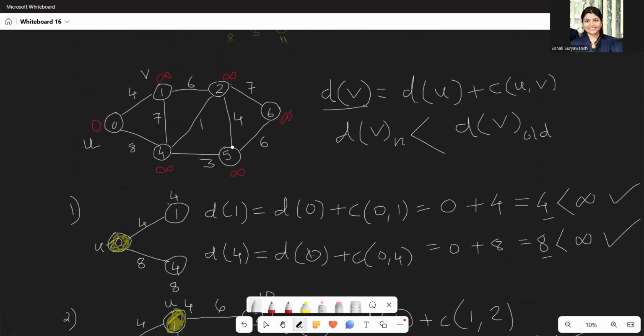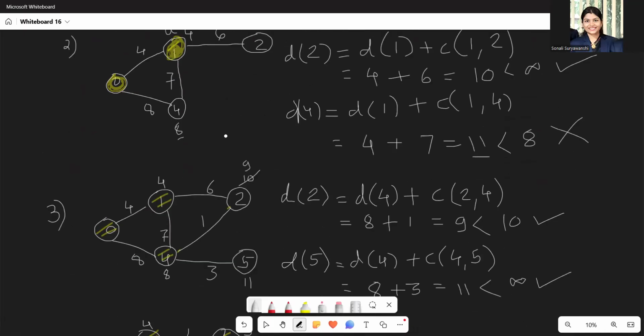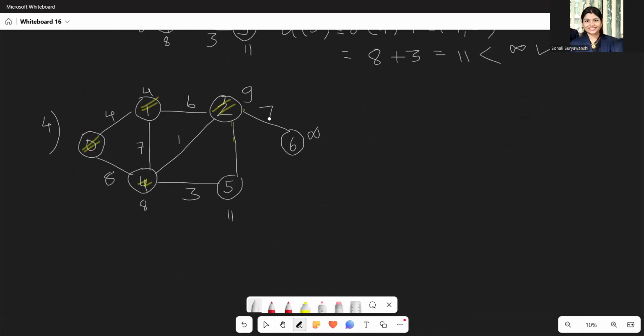So this is 7 and 4, the distance. Let me write it down. 7 and 4. Again, let's update the distance. So we need to calculate the distance of node 6 and we need to calculate the distance of node 5. Again, how are we coming to these nodes? We have explored these nodes because of node 2.